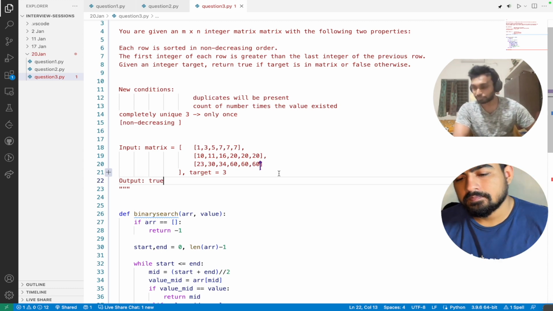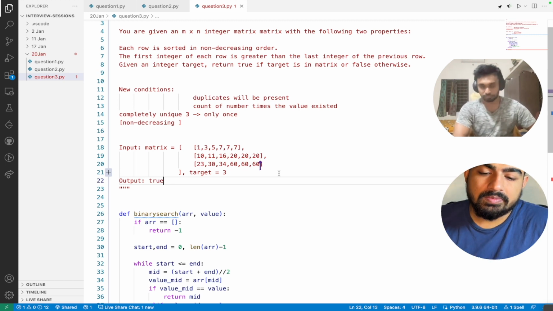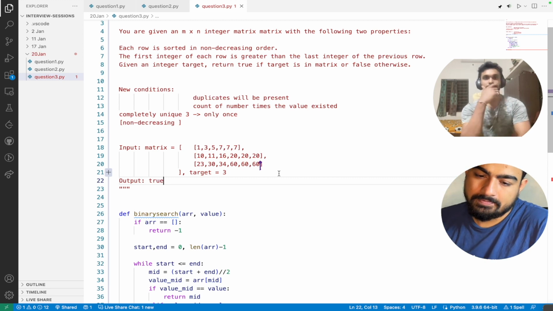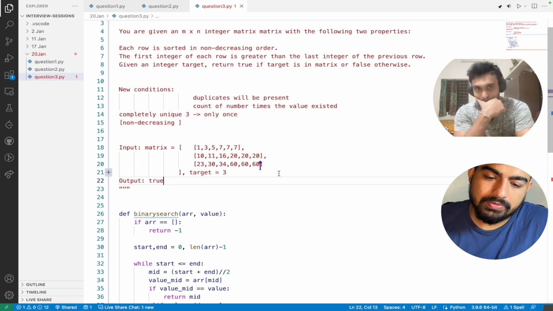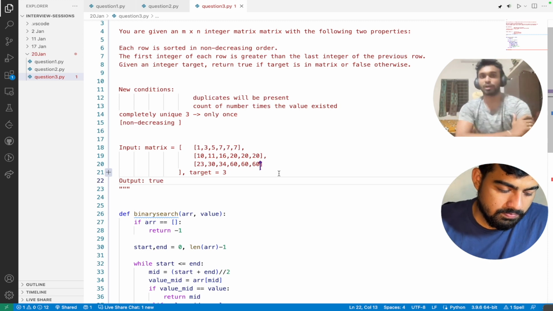Okay. So for example, we are trying to find 7. Yes, you need to return me 3 as the number of times 7 exists. And in case an element is not there, just return 0. Okay.